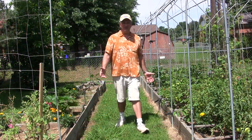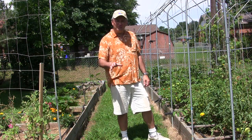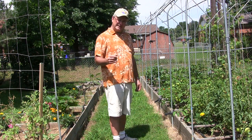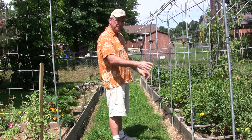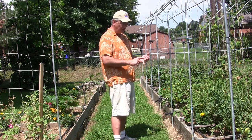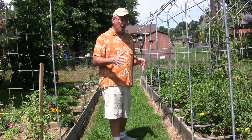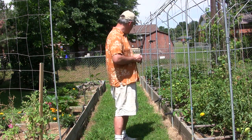Hot dog, I think we're going to get about 30 minutes of sunshine today. And because we've had all of the rains and we went on vacation this past weekend, we had a couple of jugs of milk that were about to expire. So what I did is I brought them on out here and popped the cap, and I gave each of the root zones of my tomato plants and the pepper plants some milk. Because of all that rain, your calcium is going to get washed away, your other nutrients, and you're going to run into blossom end rot issues if you're having a lot of rain. Hopefully with the calcium in that milk, that'll take care of that.